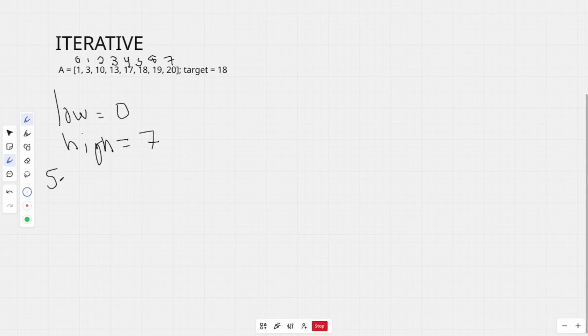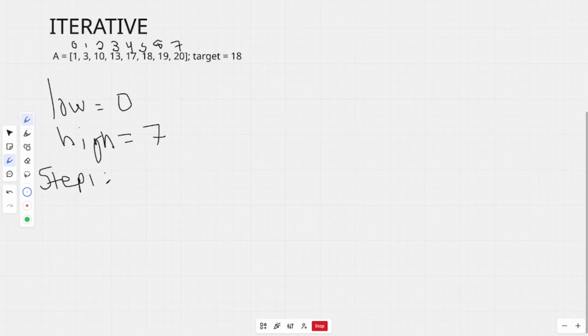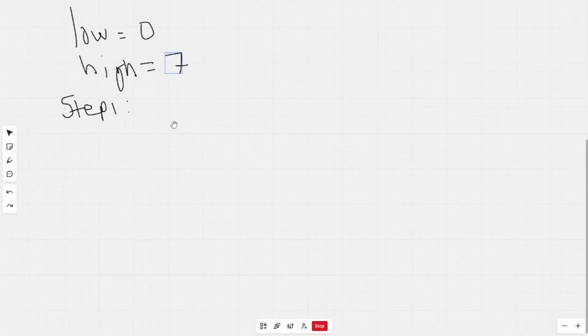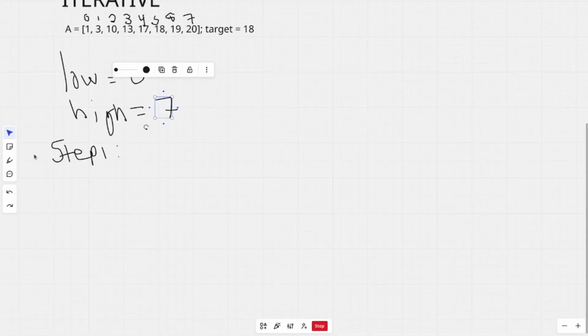Now let us go to step 1. In the first step, we want to find the mid value of this array. To find the mid value, we will do low plus (high minus low) divided by 2. That should give me the mid value.